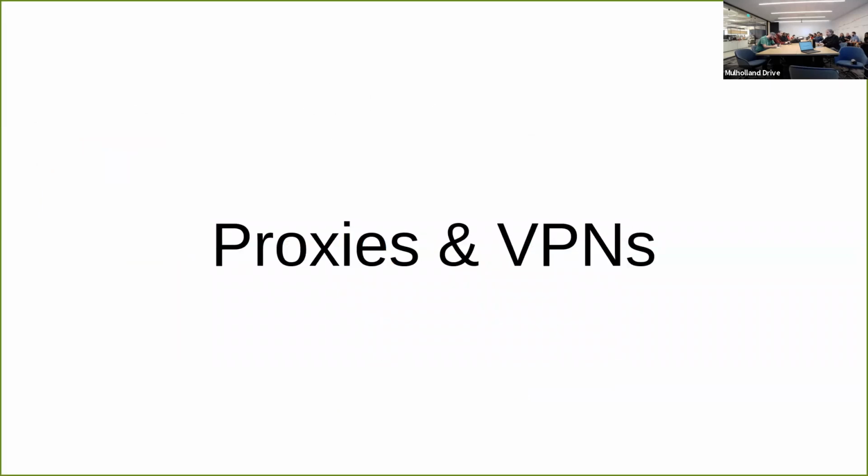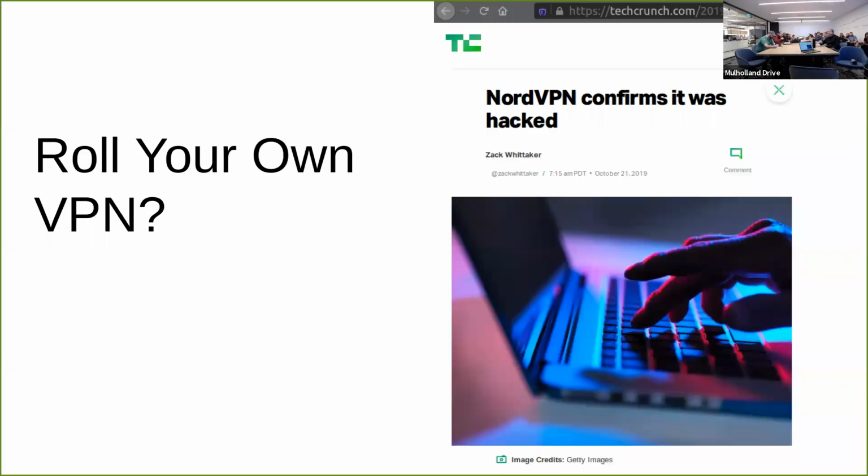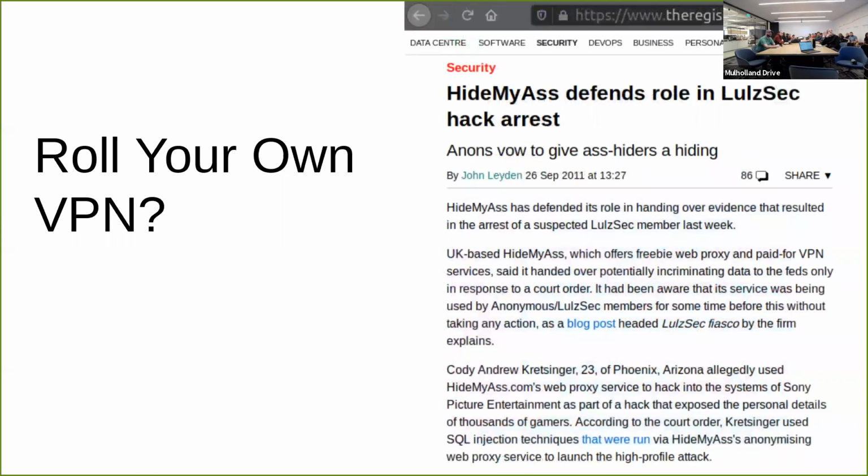Next thing that we could do is proxies and VPNs. Now, those typically will take a bit more setup, and even content providers are getting savvy to this trick, so they'll detect if you're on a VPN based on the IP or a known list of IPs that are associated with VPNs and will block you. So what you could do instead of buying a VPN service is to roll your own. I don't know how reputable a lot of these VPN companies are. It's such a cash cow that they spend so much on advertising and you still don't know if they're going to give up your name or not in the event of a subpoena.